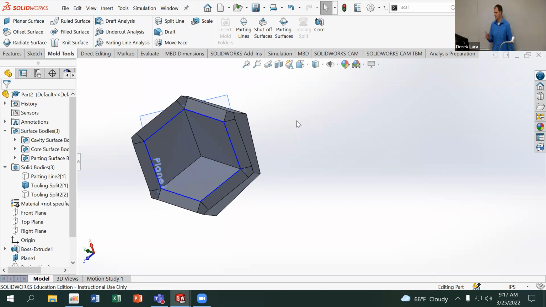For Patrick and Krishana, project 3 is to make a mold of a custom part and then to actually use that to create something. You can use urethane, silicone, or some kind of food substance if you want to do chocolate or something like that. That's fine. But the goal is to make the mold, 3D print the mold, and then use that to make something. After next class, you should have all the tools you need to be able to do that, and it'll be due the week after that. So you've got 2 weeks.